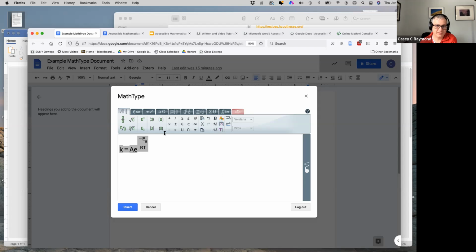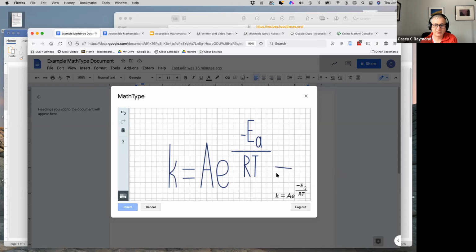Maybe I don't want it italic, but pretty much any mathematical function notation that you would want is available in this system, and it's just a matter of going through it. There's also the option of handwriting if you're doing it on a tablet, as opposed to trying to do it with a mouse the way I've just done.